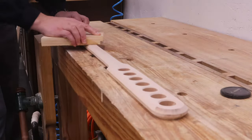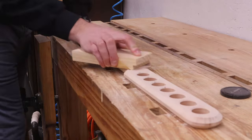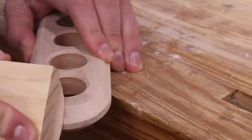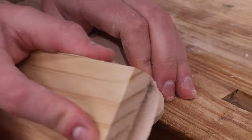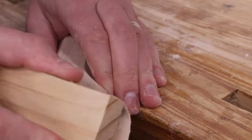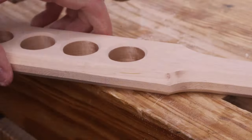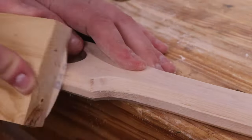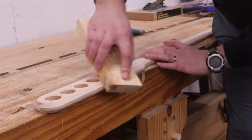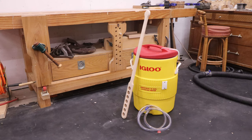All that's left to do is give it a final sanding, paying particular attention to areas where the wood got burned by the chamfer bit. It doesn't make the paddle perform any better, but it certainly does look better. After sanding, the paddle is done.